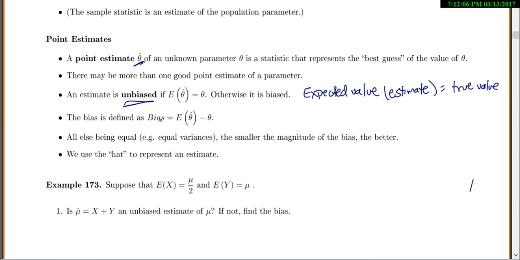If you do have something that's biased, then how do you calculate the bias? You'll do the expected value of the estimate minus the true value. Now all else being equal, if you have equal variances, you can also check the variance of an estimate, and the one with the smallest variance is going to be best. And if you have equal variances, then the smaller your bias, the better. The hat means that it is an estimate.